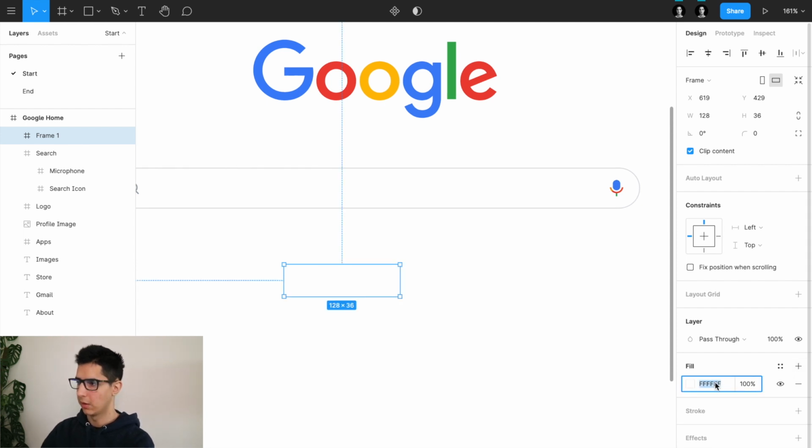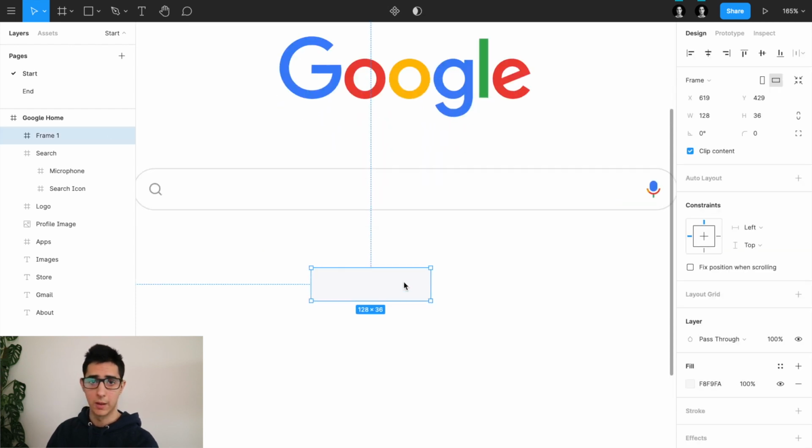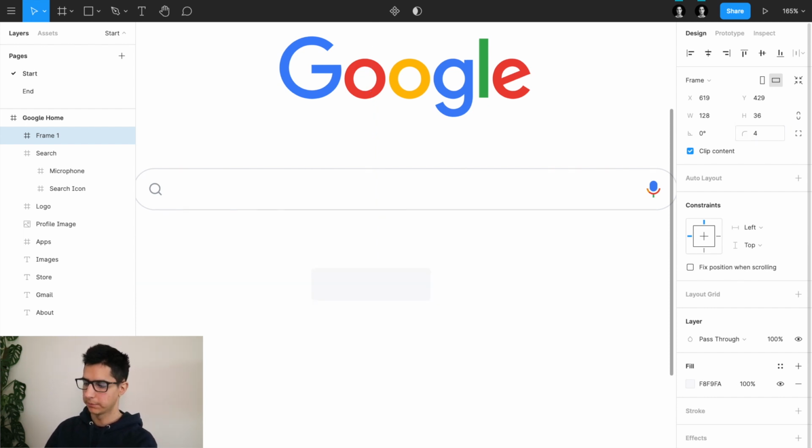and we're going to use F8, F9, F8. So you can see it's just very light gray, just to inform the user like, hey, there's a button here, but it's not getting in the way either if you're not interacting with it. And generally, actually, people don't tend to click on this button, since when you are searching things on Google, it's going to sometimes just automatically take you to the search results anyway. So we're going to give this a corner radius of 4.